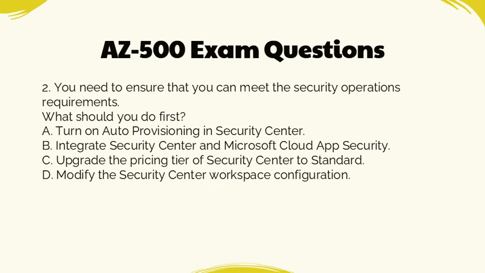2. You need to ensure that you can meet the security operations requirements. What should you do first? A. Turn on auto-provisioning in Security Center. B. Integrate Security Center and Microsoft Cloud App Security. C. Upgrade the pricing tier of Security Center to Standard. D. Modify the Security Center workspace configuration.